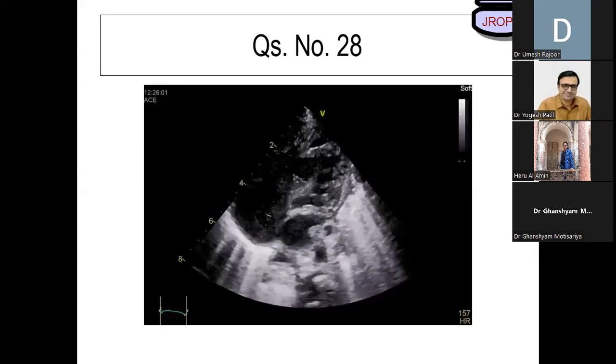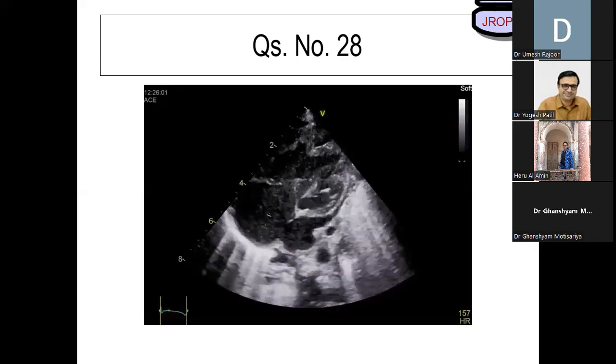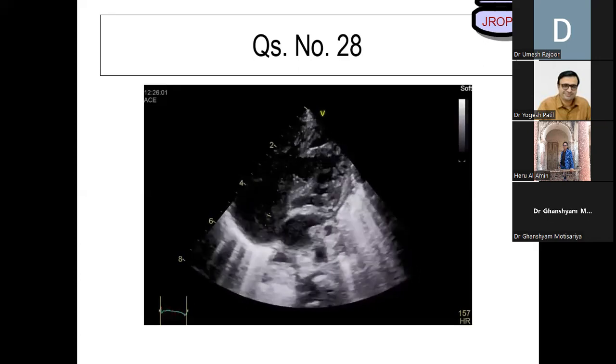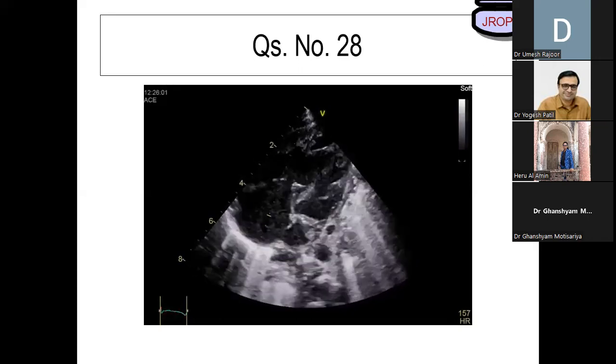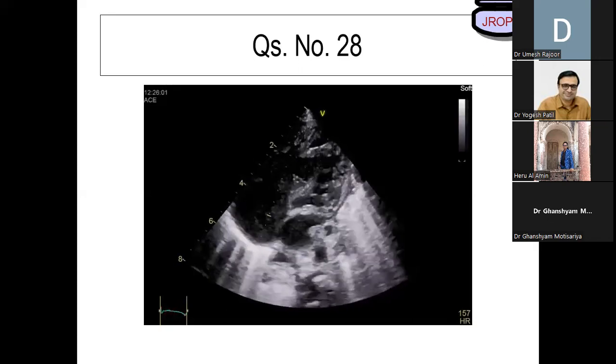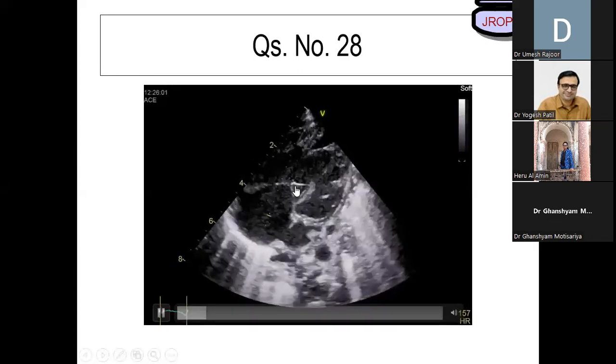All right. Ghanshyam, you want to try? Hiru Amin? Sir, most likely this patient has Ebstein anomaly of the tricuspid valve with ASD. Very good. This is Ebstein anomaly of the tricuspid valve. There is an ASD, as Damodar said. I do agree, there's an ASD out here, and there's atrialization of the right ventricle. There's a large VSD. Anything else, Hiru?